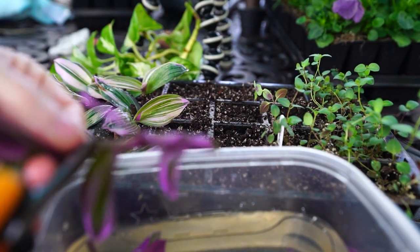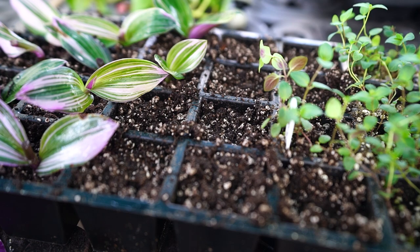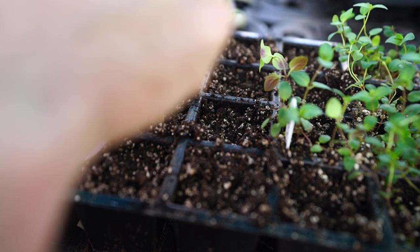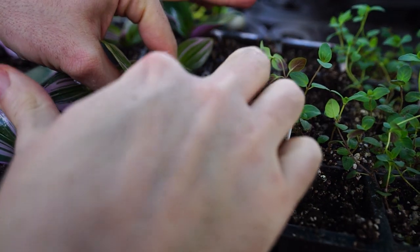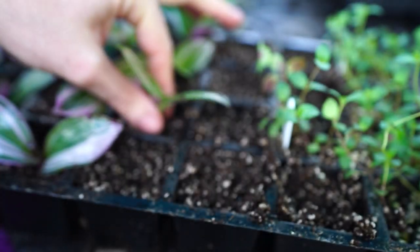So I'll just be cutting these in half. Ooh, I accidentally snapped that with my fingers. Sometimes it helps to have a tool out to go ahead and make the hole so you're not pushing that piece down into it. You can pack the soil around it.